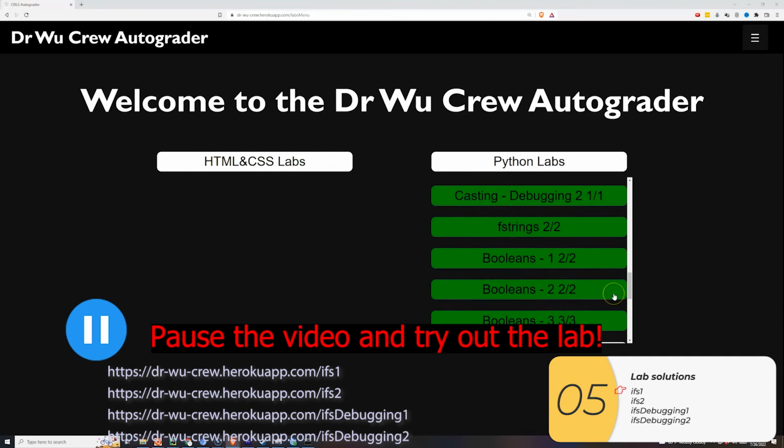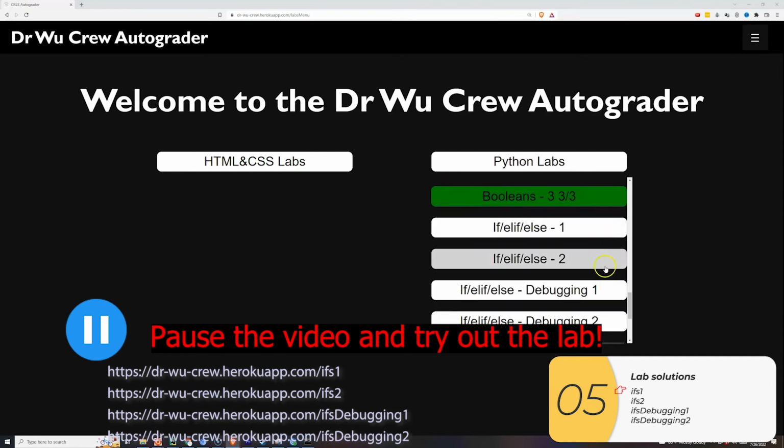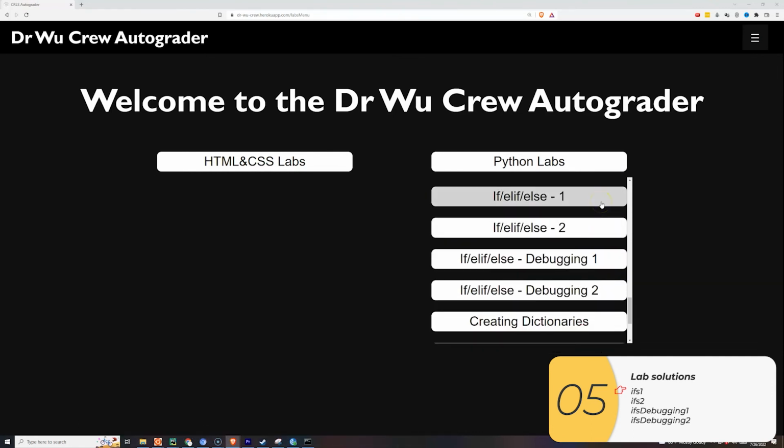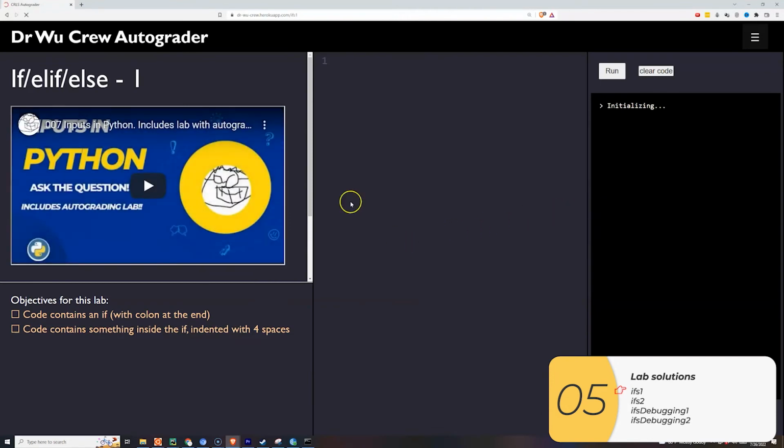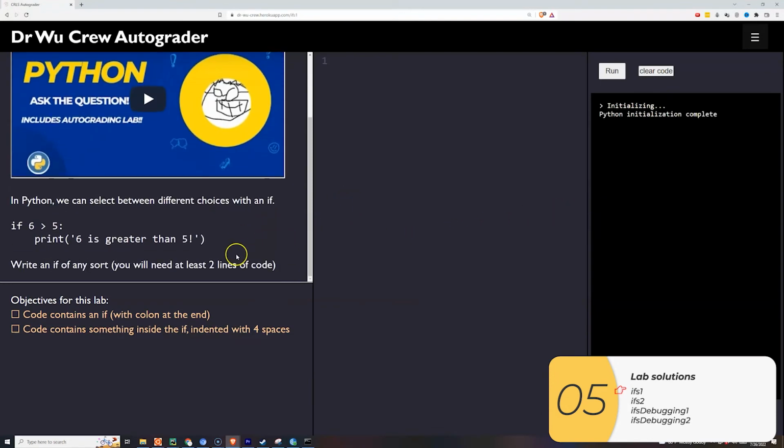All right, here I'm going to go over the solutions to the lab. If you haven't tried them yet, please pause the video and try them now. All right, so for the first one, it's talking about if. It just wants to print an if. So I'll make an if right now. I can use the starter code right there if I want to. So I'll say if string banana is equal to string banana, colon, 2 equal signs when I'm doing a comparison, I'll print out you might be a minion or something like that.